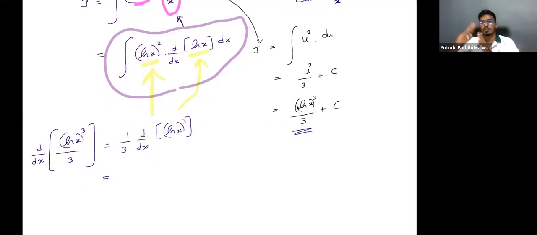Now, natural log of x to the power of 3, the outer function is x to the power of 3. So when you are differentiating the outer function, please fix this part, natural log of x, which acts like x. For example, we initially differentiate x to the power of 3, but x is natural log of x. So like this: 3 times natural log of x to the power of 3 minus 1. Then we move towards the inner function, that's natural log of x. Differentiate that one.